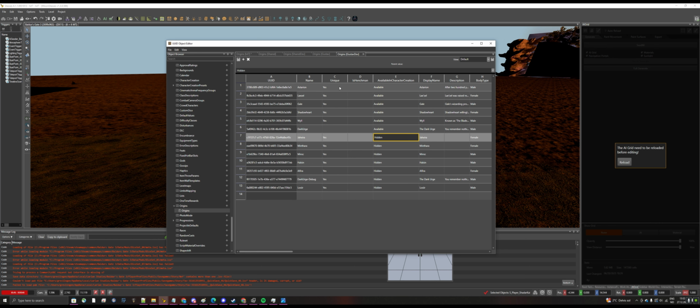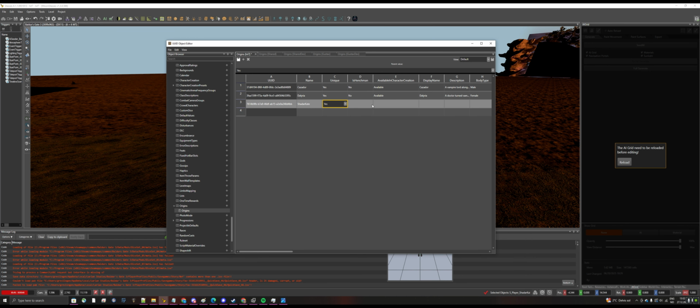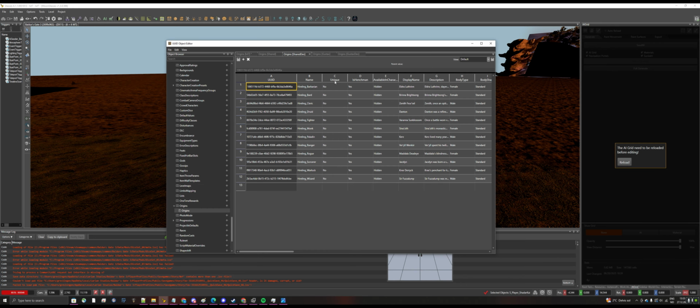I think that if we look here, you can see that all the standard non-custom characters are unique. So, okay, this was ours. Yeah. Is henchman? No. I think that we might find if we look at the hirelings.